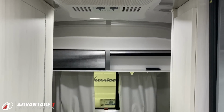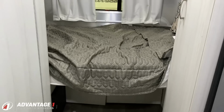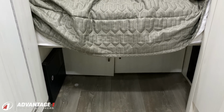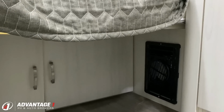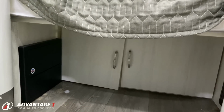Now, moving backwards through the hallway. Under the rear bed, they did a great job splitting this inside and out because you have a large outside storage trunk. You see some doors to be able to access that if you need to. But down below here, we have a few things. Our furnace is kind of tucked away off in that little corner. They leave us some tote storage space, and that is our converter box. That's where all our fuses and all that kind of stuff are.